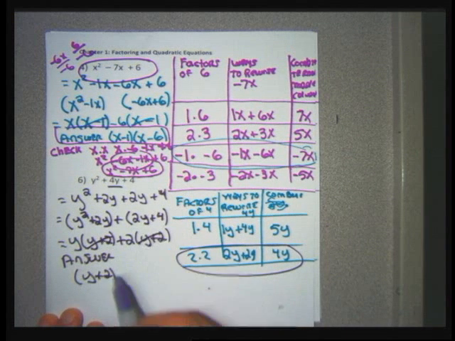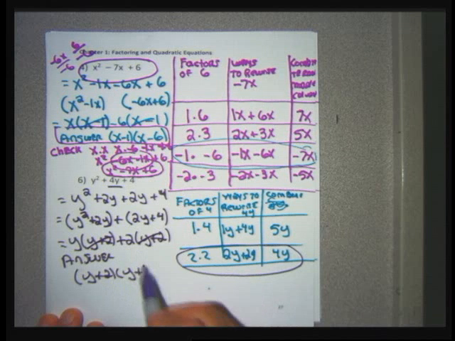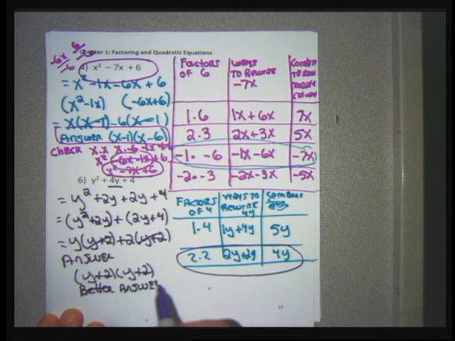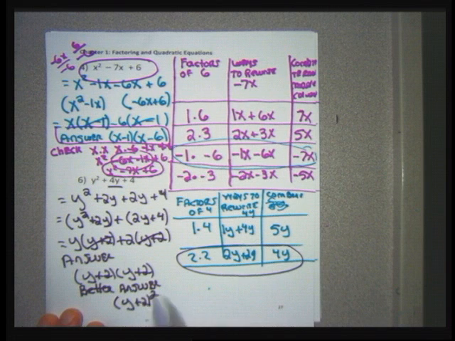And that leaves me with a y plus 2. It would be okay to write that, say that's my answer. It would be better to write y plus 2 with an exponent of 2, because anytime you're multiplying two identical factors, that can be written shorthand with an exponent of 2. So either for number 6, y plus 2 times y plus 2, or y plus 2 quantity squared.